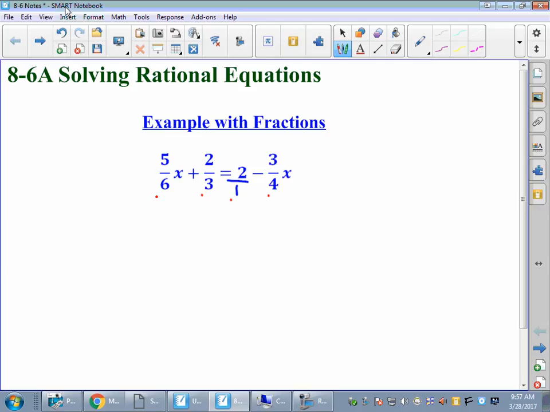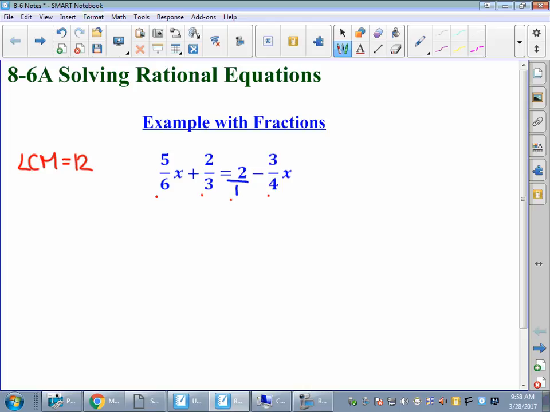So I need a number that 6, 3, and 4 all go into. You kind of want to stick to the smallest number so that you don't have really, really large numbers. We just want to make them whole numbers, but we don't need to have hundreds and thousands of numbers. So this is where that least common denominator comes into play again. I'm just going to call it a least common multiple because I'm not going to get a common denominator. I'm going to get rid of the denominator. So a number that 6, 3, and 4 all have in common is 12. I know a lot of people want to say 24, and 24 would work. It's just going to be much bigger.